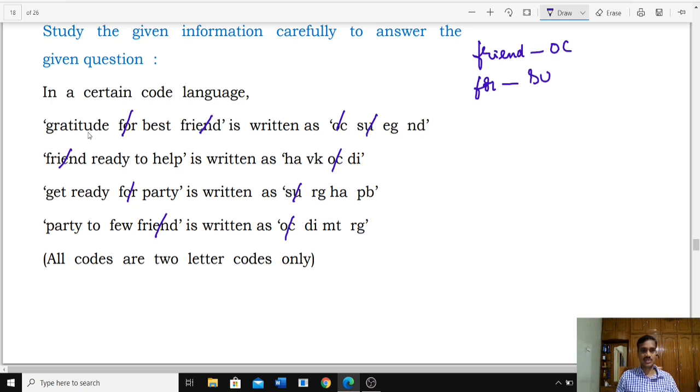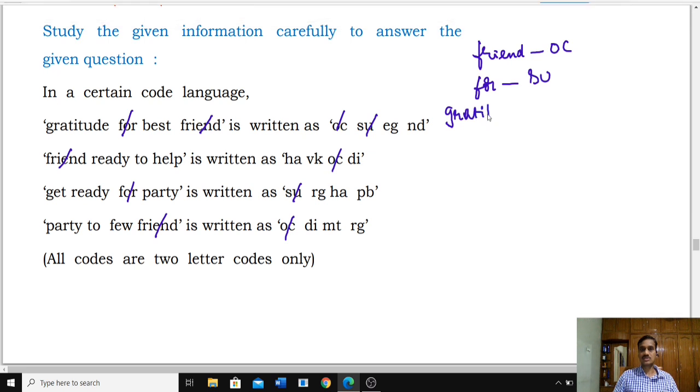Now between these two, gratitude and best, in none of the remaining statements were these two words repeated. ఇంకెక్కడ రిపీట్ అవ్వలేదు. రిపీట్ అవ్వలేదు కాబట్టి ఈ రెండిట్లో కోడ్స్ మనం ఐడెంటిఫై చేయడం కష్టం. ఇండివిజువల్ కోడ్స్. Hence gratitude and best. What are the codes we have? Two codes. Easy or ND. Gratitude ki easy అయితే best కేమో ND. అదే gratitude end అయితే best is easy. Hence two different codes.